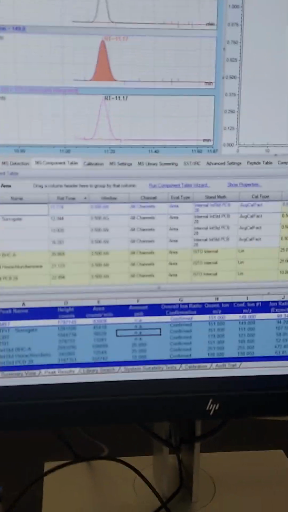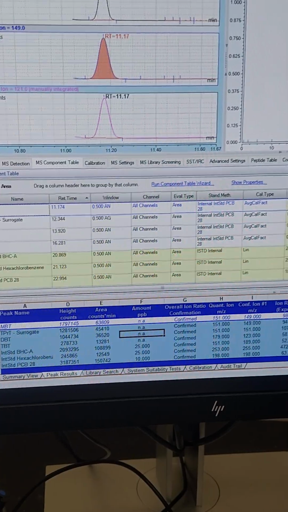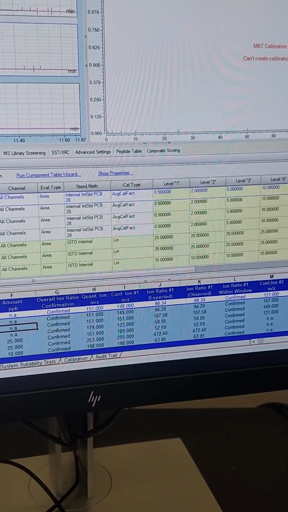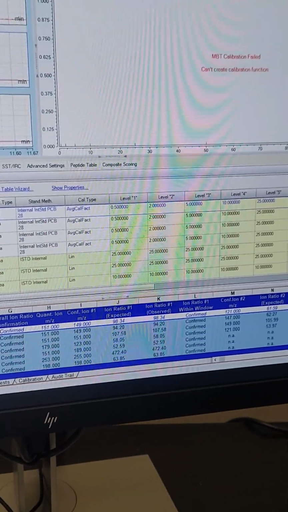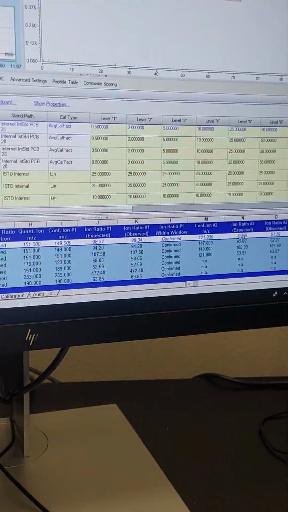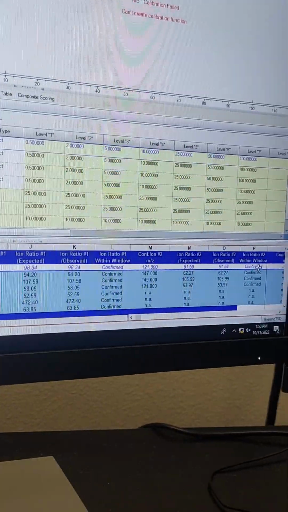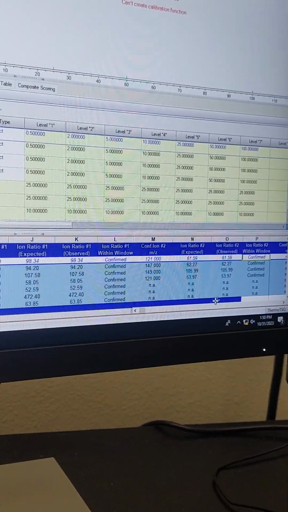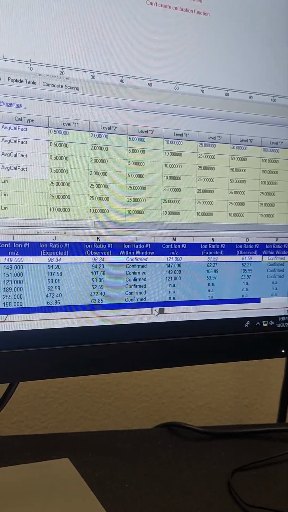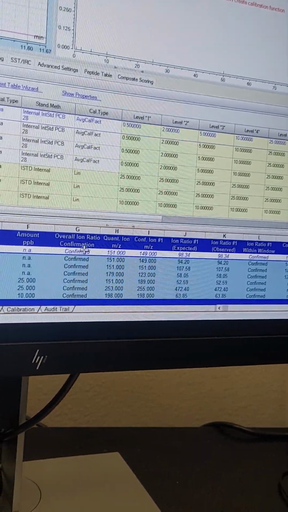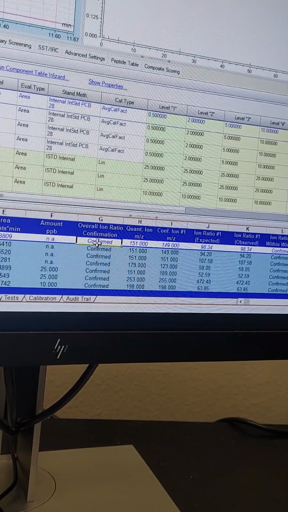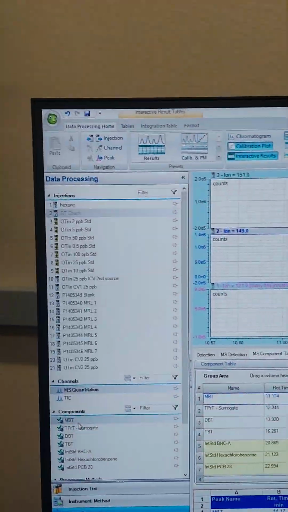Okay. Both ions. So when the observed ion ratio is too far from the expected ion ratio, this will say not confirmed, and then the overall ion ratio will say not confirmed. Let's show you that.